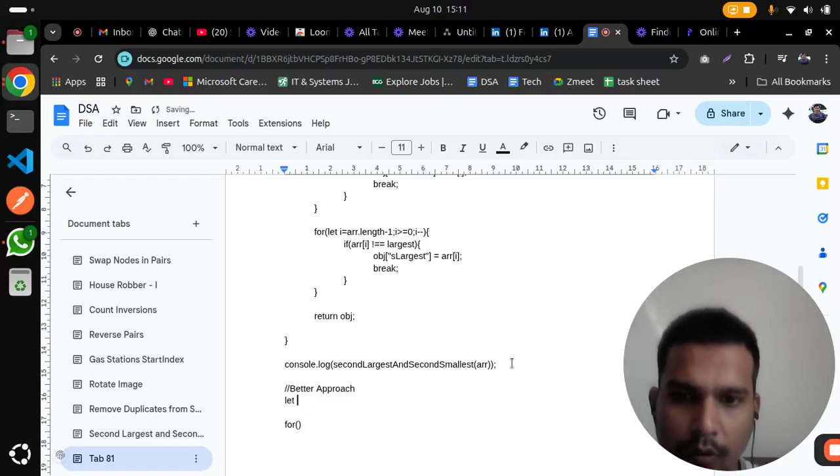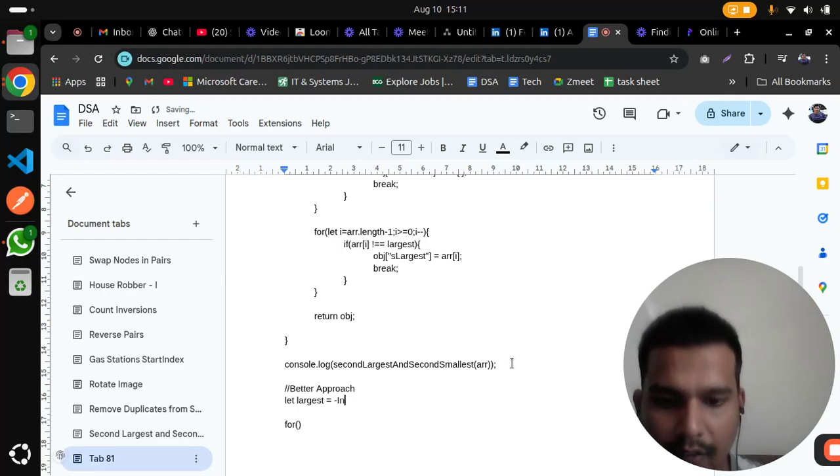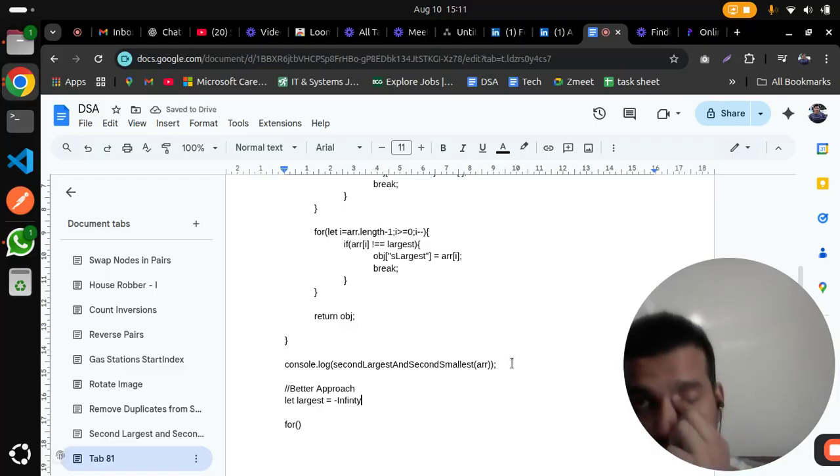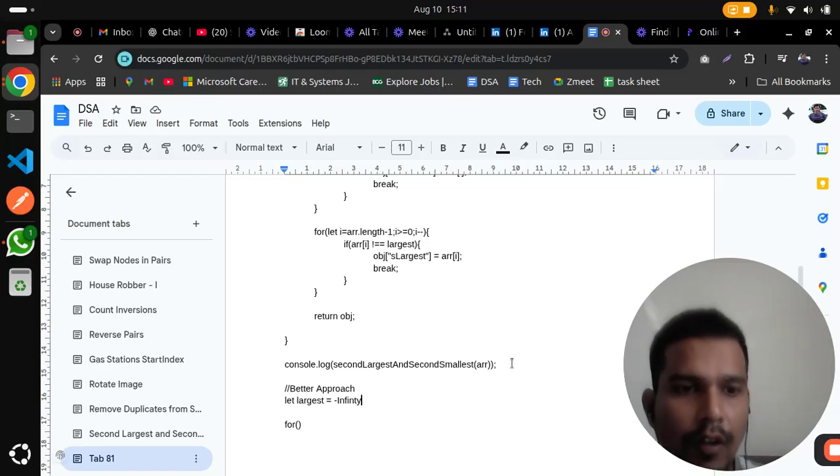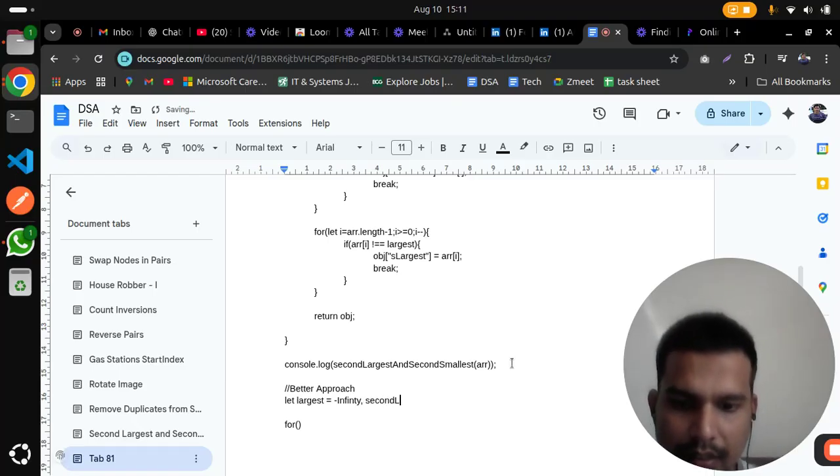So first of all we have to take the largest as minus infinity. We have taken minus infinity because we have to find the largest number, so we take the minimum value for the largest number, and for the second largest we take the same minus infinity.